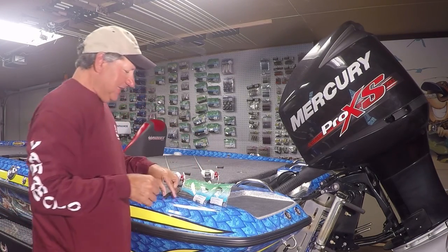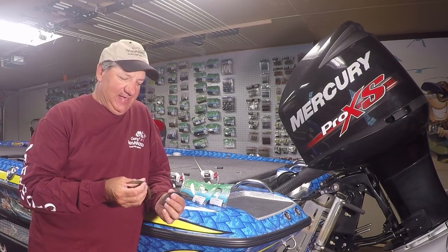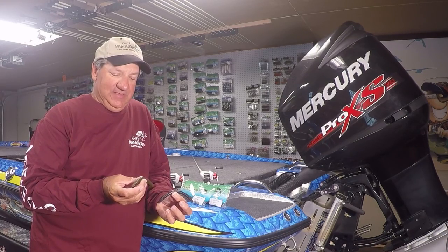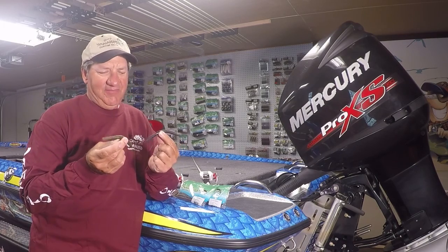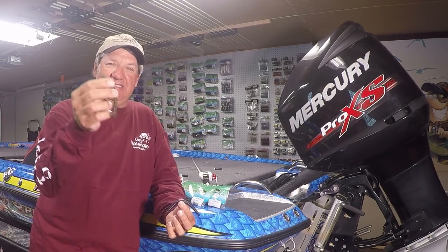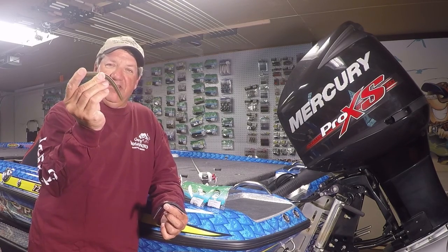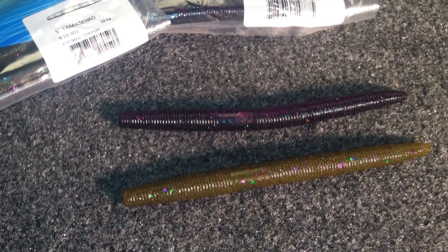The colors that I'm fishing are pretty much standard colors, but I have two that I really like a lot more than some of the others. I fish a bunch of different colors, but it seems to me these two colors I've been catching a lot of fish with. This one's a color 301. It's the 9 series, the 5-inch Senko 9 series. And this is in 301, which is green pumpkin and purple green. This is going to be the color that I fish most of all.